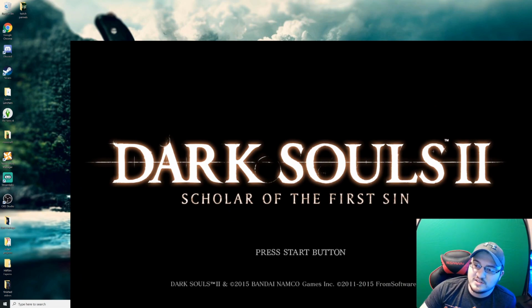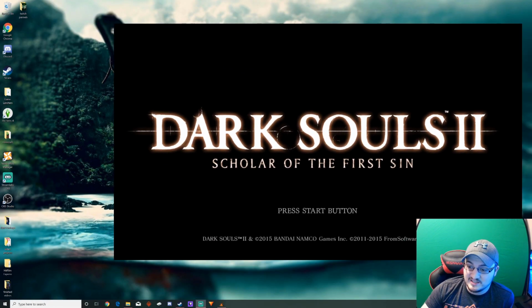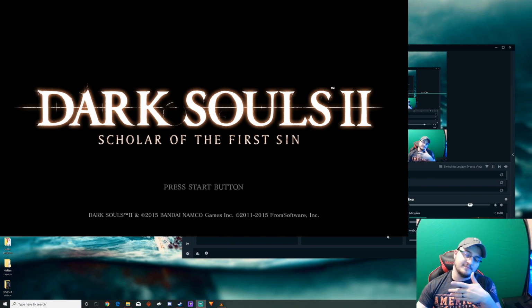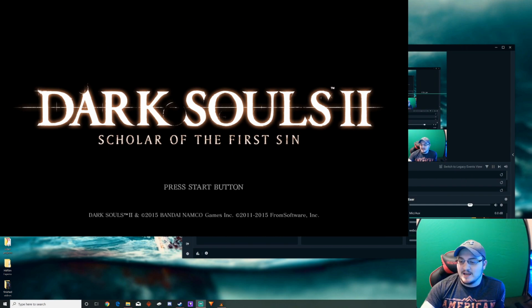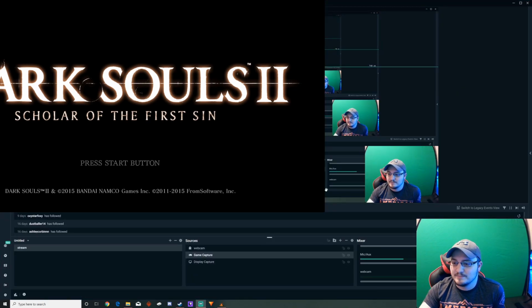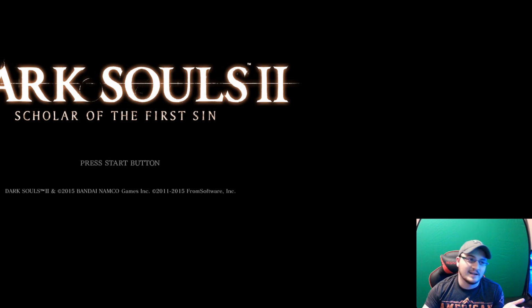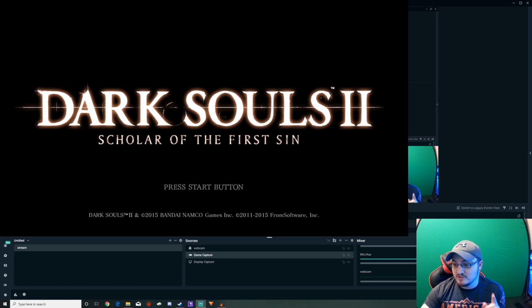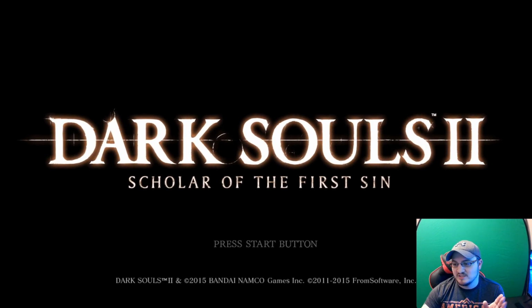And now you can see what I was talking about, the display capture window, which is this window, compared to your game capture window. They're two different windows. But if say you don't want to have your display capture window open, you don't really have to. You can hide it. Well, hang on. It's kind of hard to see, but down here in your display capture where my cursor is right now, you can technically hide it, and then boom, it's gone. But just for utility's sake, I keep it up. But yes, just make sure your game capture or whatever you're streaming is actually expanded to the full size of the window.